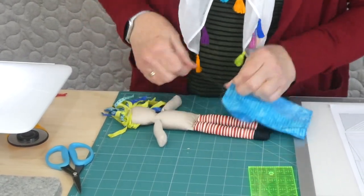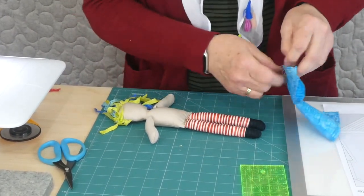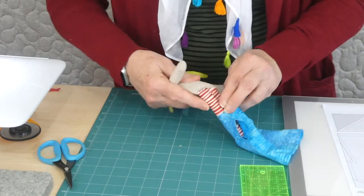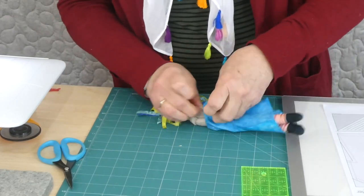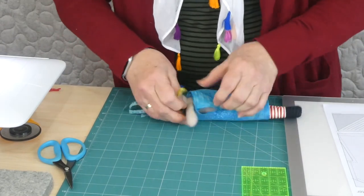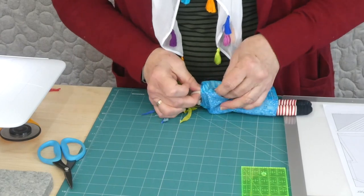So I'm going to put it on. I'm going to have the lime green at the front. And I found that she's best dressed by stepping into her dress like this. If you wanted her to be undressable, you could probably pop an elastic or something around that neck instead of the straight stitching.